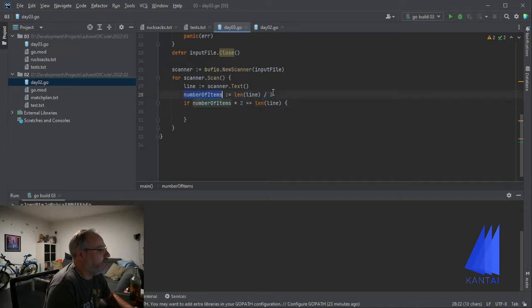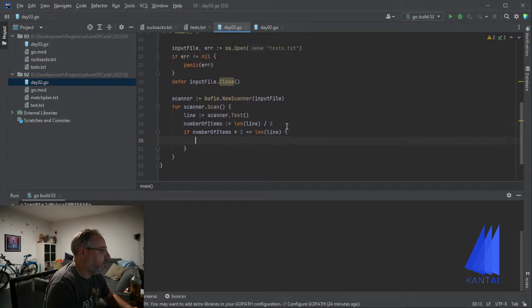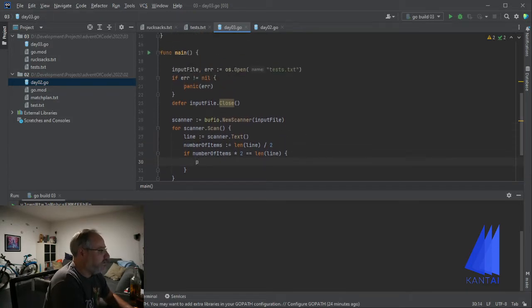Since this is an integer, which means there are only whole numbers, it doesn't support decimals. 15 divided by 2 would return 7, and then 7 times 2 would be 14, which is not 15, and we could easily detect this error. So it doesn't hurt to check for that.